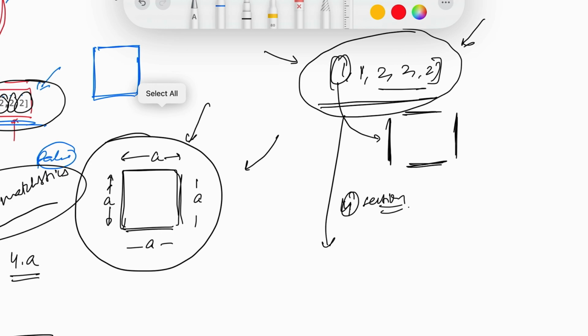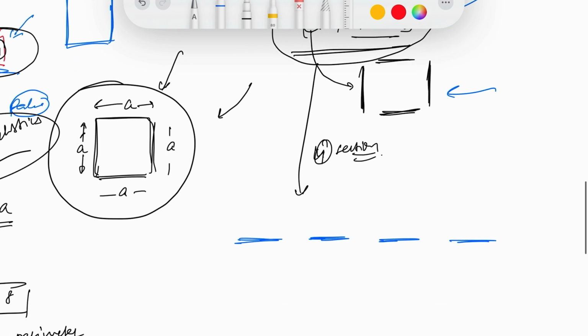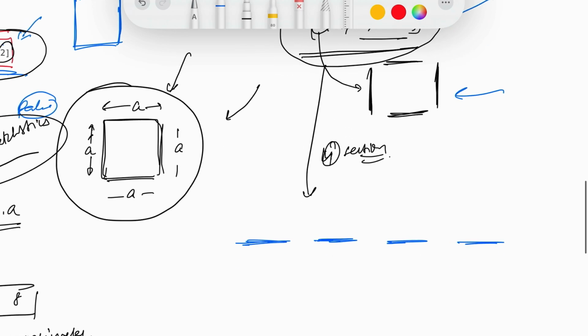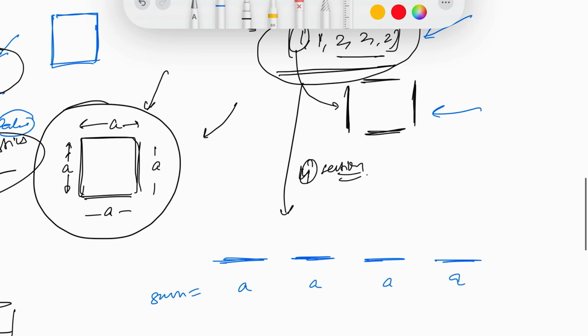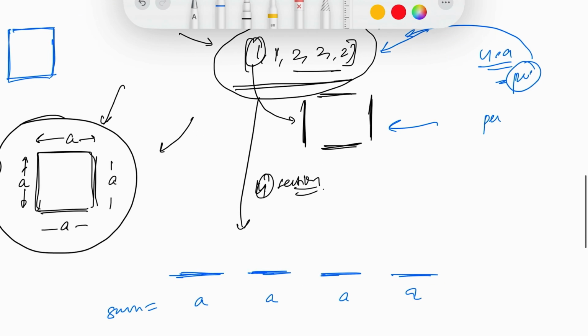So it's clear that we have to divide these matchsticks into 4 sections, which will lead to 4 edges of the square. If it is divided into 4 sections, every section should have a sum equal to A, because the total sum was 4 into A, which is equal to the perimeter. The perimeter, we already know, is the sum of all the matchsticks, so we have already derived it by summing all the elements.